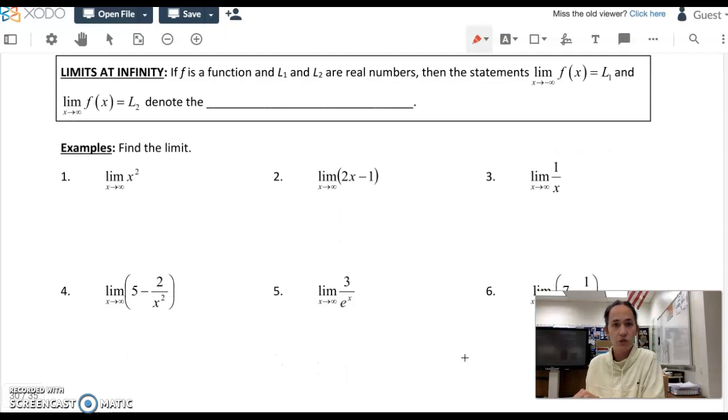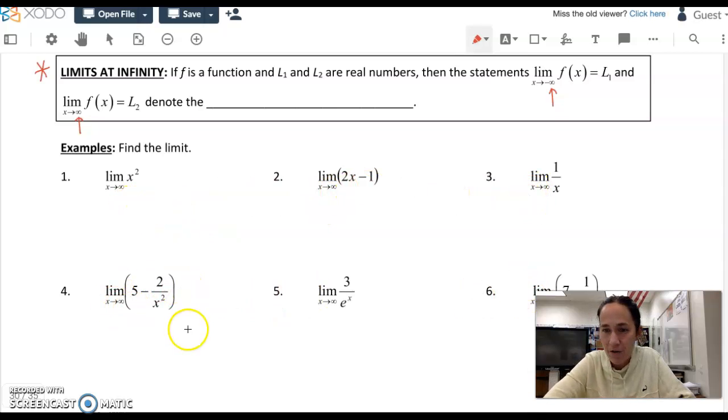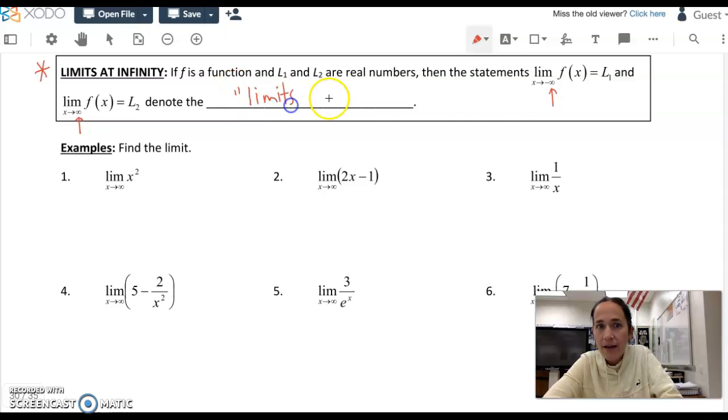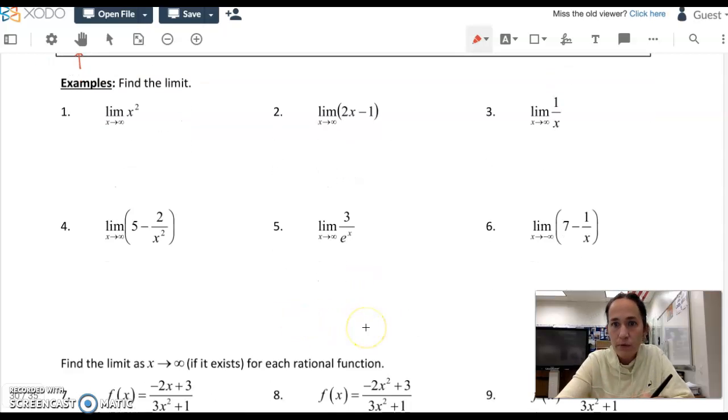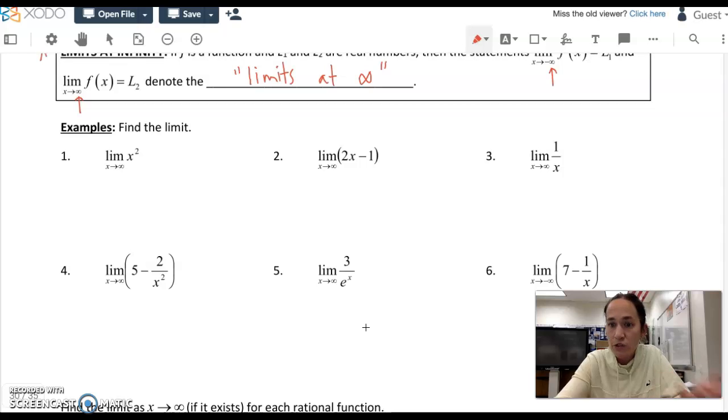So I'm going to flip over to page 30 and just fill out some vocabulary at the top, that a limit at infinity really just means it's a limit, right? So a number like L1 or L2 that's approached as x either increases or decreases without bound. You know we're talking about infinite limits here because for each example, I see x arrow and some sort of infinity. So we'll call those limits at some sort of infinity, so at infinity. Okay? And trust me, we will get rules for these things and we'll get strategies to make solving problems like 1 through 6 a lot quicker.